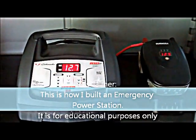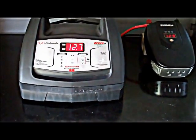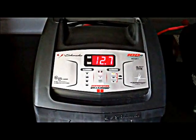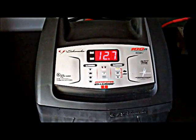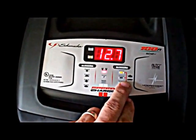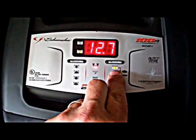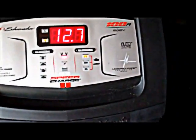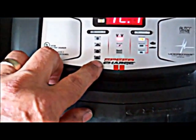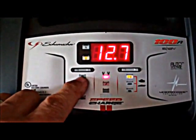Okay, TP2 here. I want to show you a simple, easy emergency battery backup station. The components are a good charger — we'll talk about amperage as far as your charger goes in just a minute. This is a Schumacher. It's got several batteries it can charge. I've got it on lead acid batteries, so those are standard. It can charge also an AGM battery or a gel battery. Your charge speeds are slow, fast, and start — which on this one is I think 100 amps for start — and then there's a maintain.